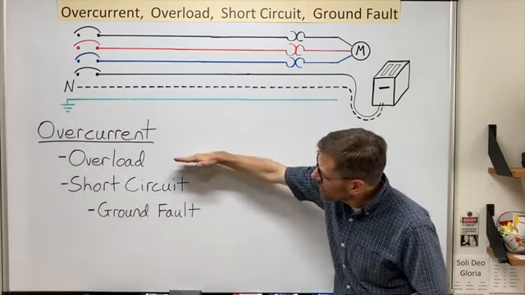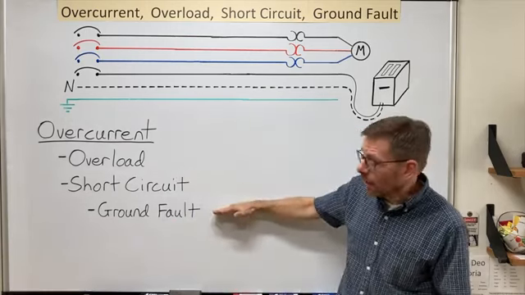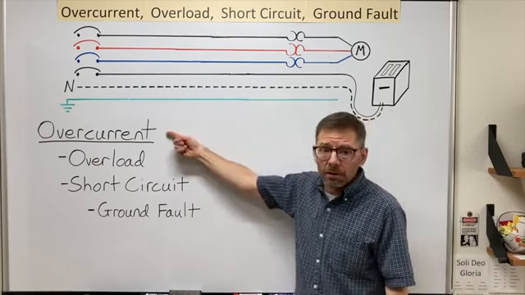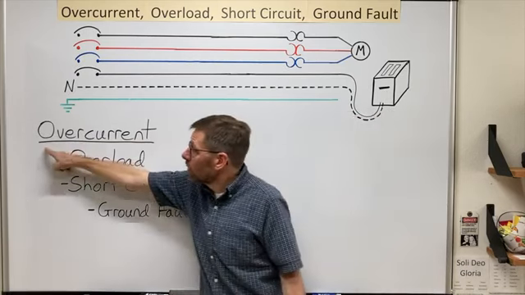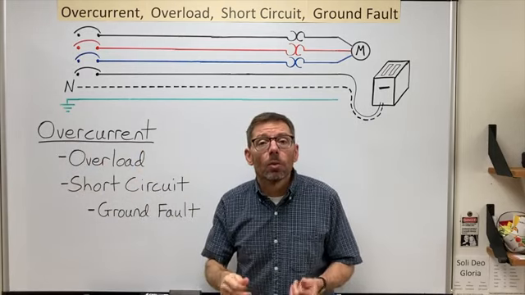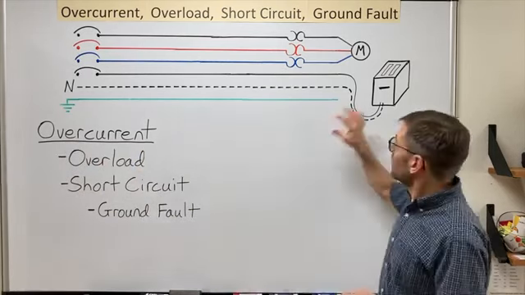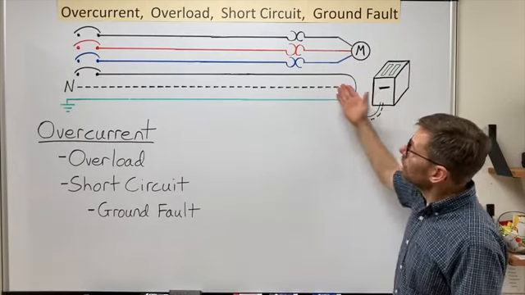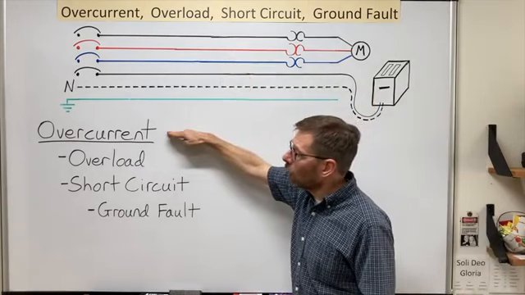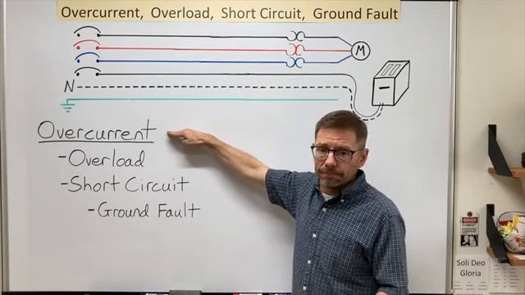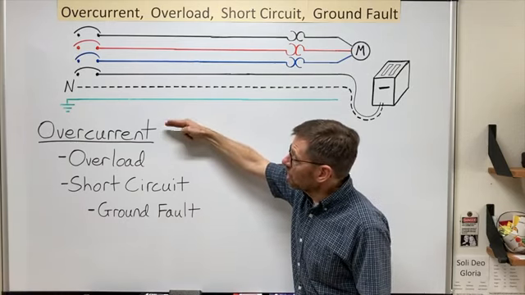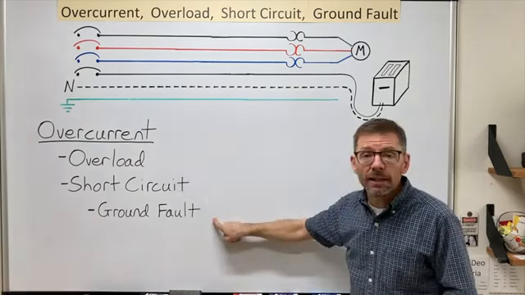Now, 3 of these are defined in the NEC, but short circuit is not. Well, let's just start with overcurrent. We'll break apart the word. Too much current. Whenever we have a situation where we have more current than a piece of equipment is rated for, or than the ampacity of a particular conductor, we have an overcurrent situation. And the definition goes on to tell me that these overcurrents can result from any of these 3.